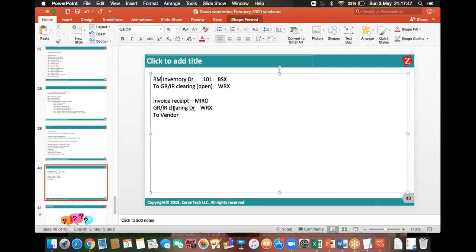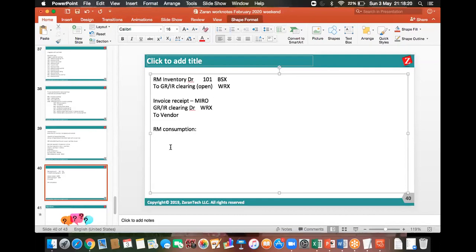So here again, you are coming across the movement of the material. Now let us see what has to be the posting. Raw material consumption, it is called.